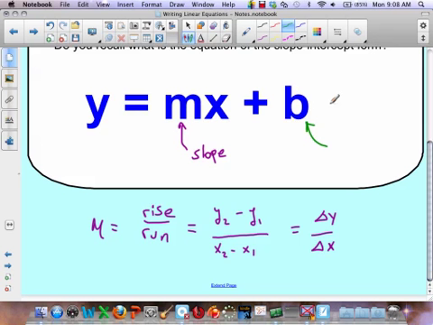So remember, you used the slider, right, in the activity? How did that slider affect where the graph is positioned? What did changing the b value do to the line? It increased it? What do you mean? Okay, so it moves it up and down the y-axis, right? All right, so our b in that case represents our y-intercept, and effectively tells us where we start. So when you're plotting the graph, you're always going to start at the y-intercept.